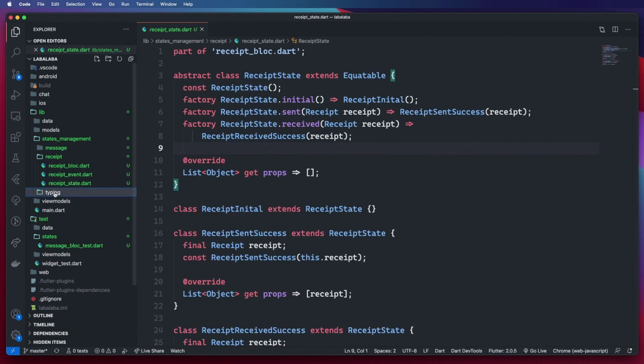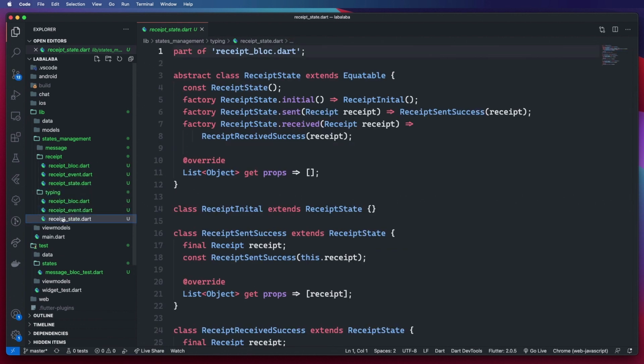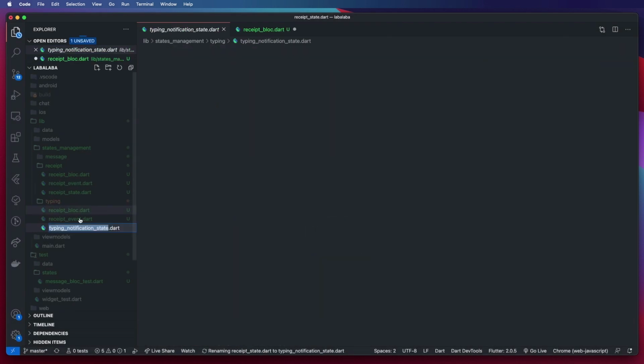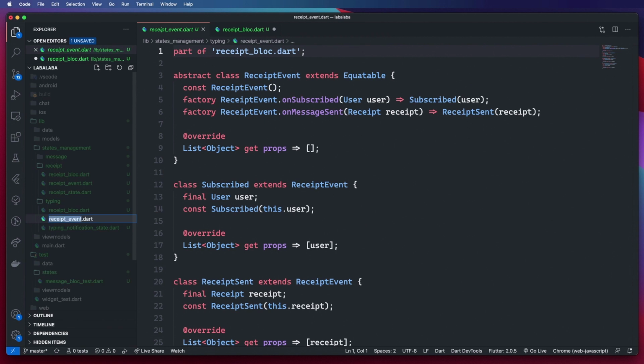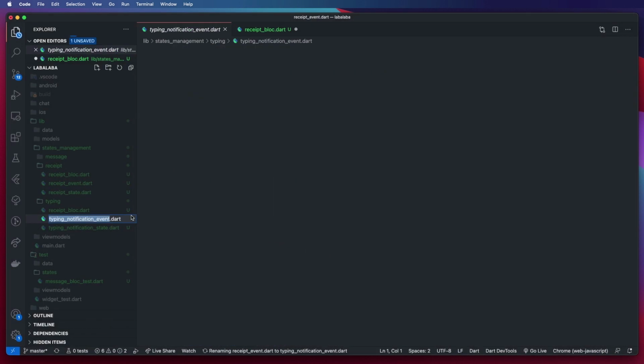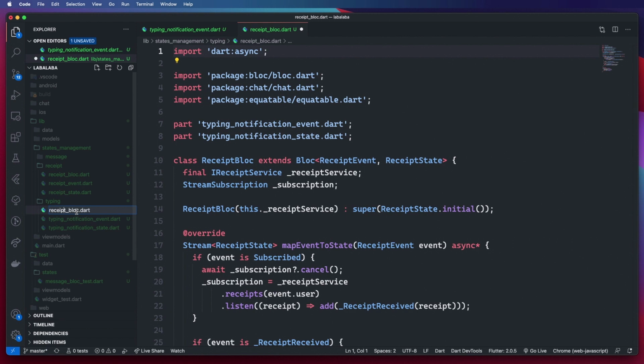I'm gonna paste them here, and I'm gonna rename each one to say typing notification. Then our block, typing notification.